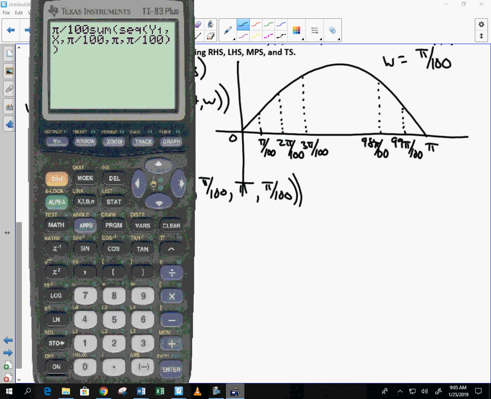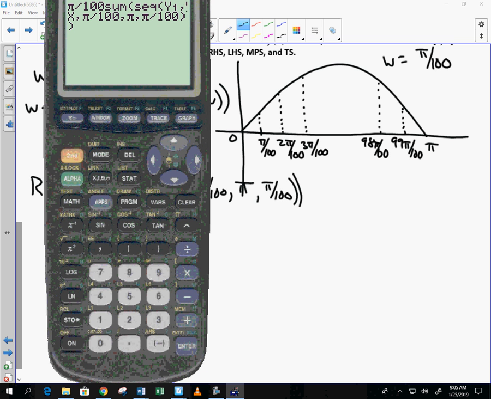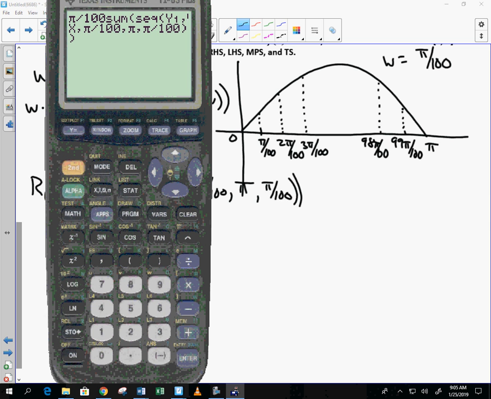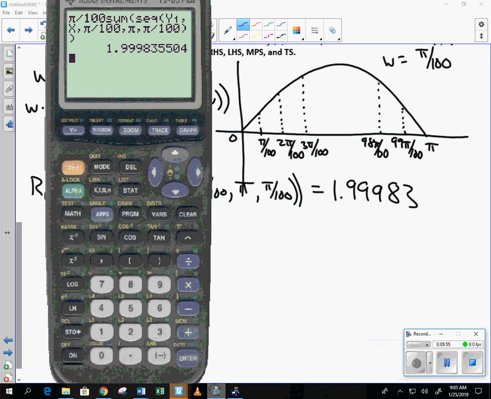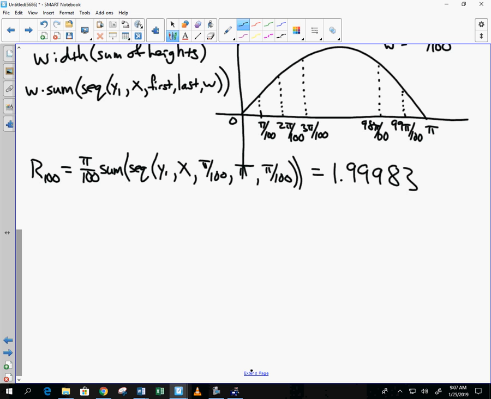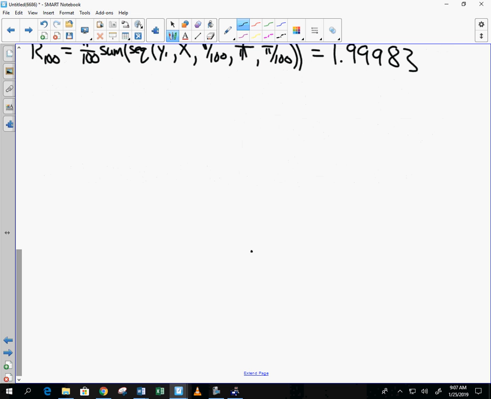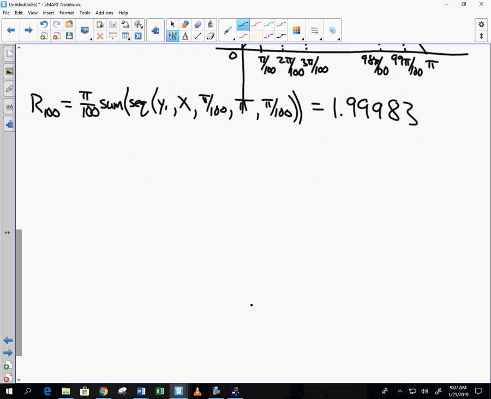So we take this and we press enter. It takes a while for your calculator to think, especially if it's a TI-83, because it's not as smart. What? You got an error? You did it wrong. You should get 1.9998. I'm going to pause right now and check what went wrong with the calculators of those who did not get it. We saw that the right-hand sum came out to be 1.9983. What do you think the actual sum is? It's 2. It works out exactly to 2.